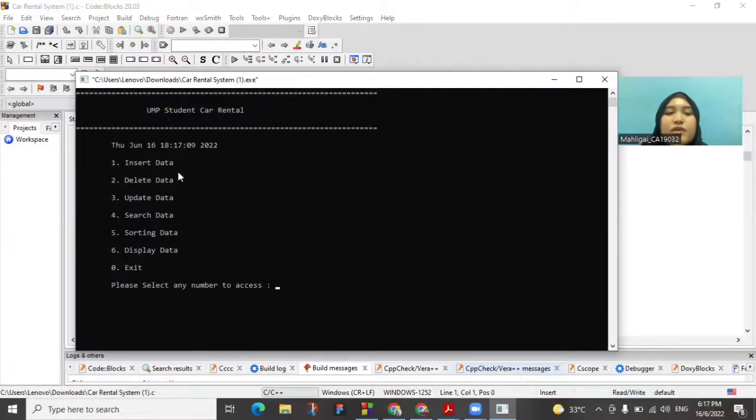And for the main menu, there are insert data, delete data, update data, search data, sorting data, display data, and also exit. Students can select any number, whether they want to insert data, delete it, update it, search it, or sort it, according to the students' data they have inserted into the system, and also they can display the data.